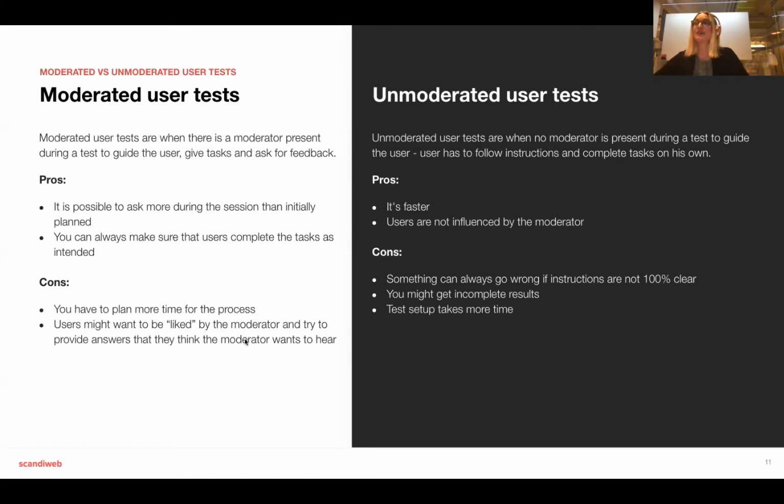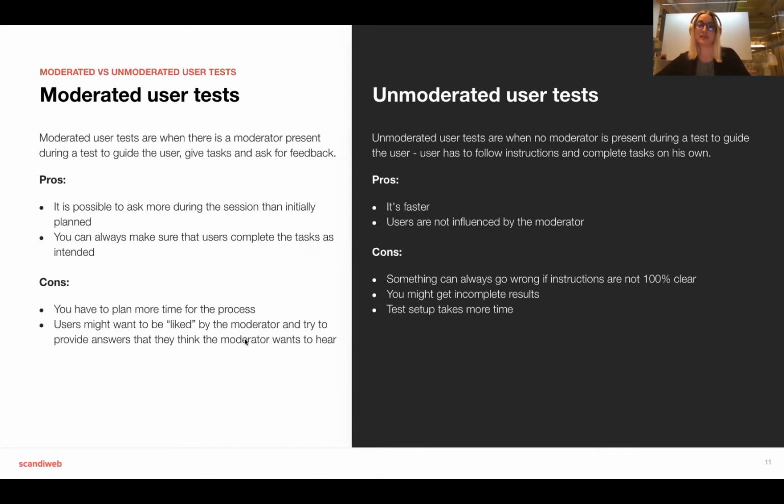Some cons, so something can always go wrong if instructions are not 100% clear. And actually, I want to tell you that even if the instructions are 100% clear, something is very likely to still go wrong because people just interpret things differently. And yes, so they just do maybe something else than what you asked.